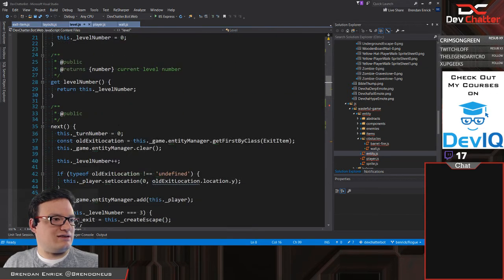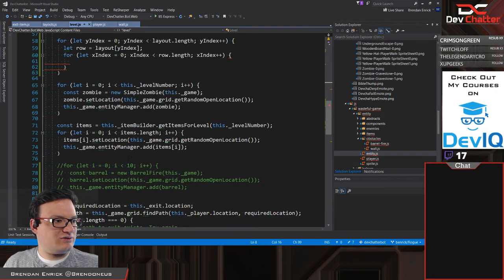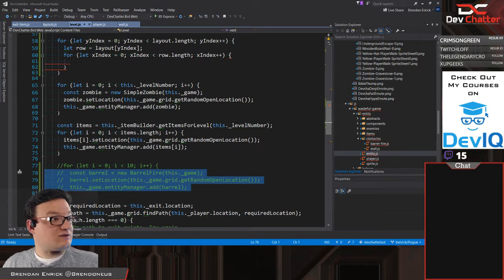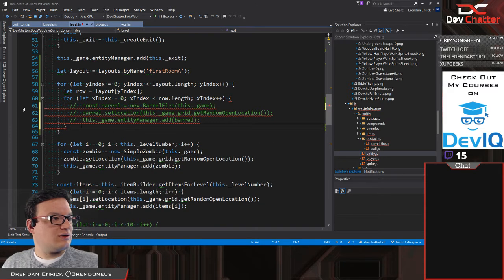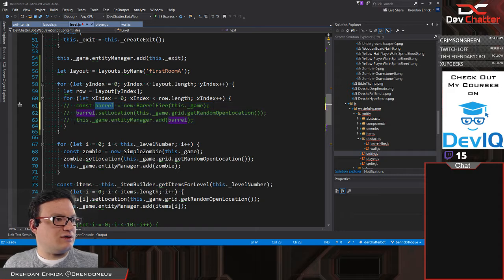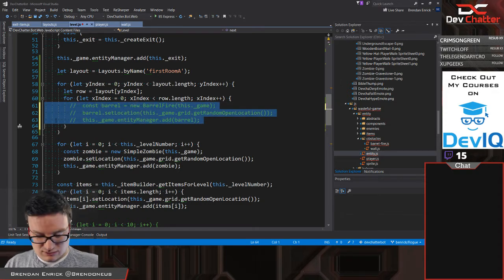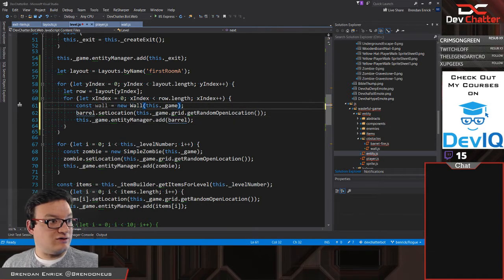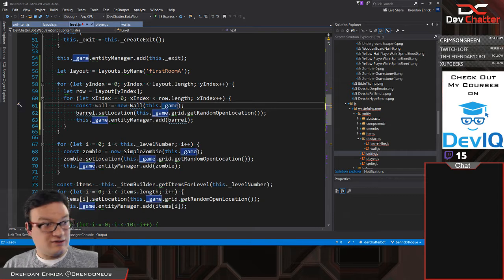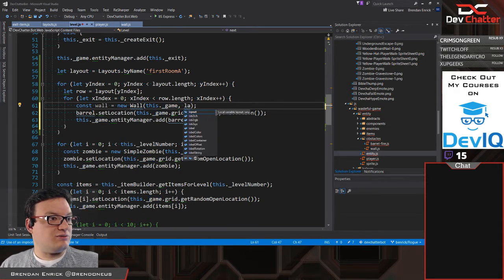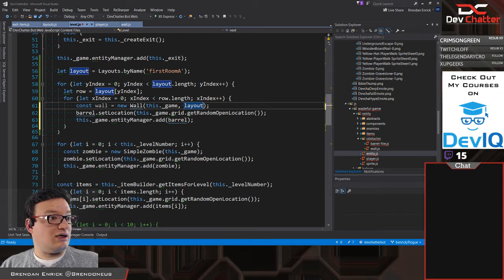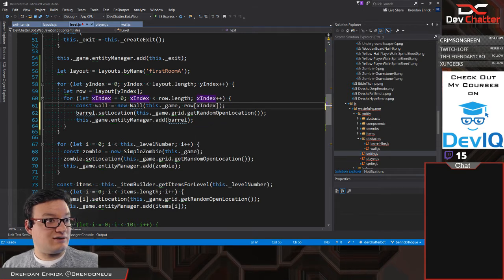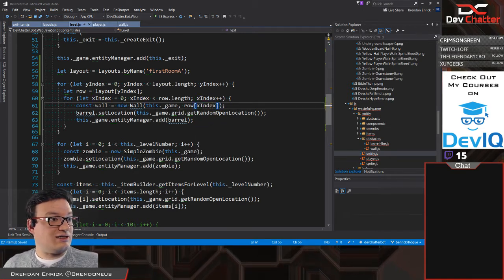So when I create this, is that where we set the value for the barrel? Yes, we created one and then set the location. So we will do this inside of our for each loop. Except instead of creating barrels, we're going to make a wall piece. Makes a new wall. This needs a key, which is going to be layout. It's actually just going to be row and x index. That should get us the value for that.